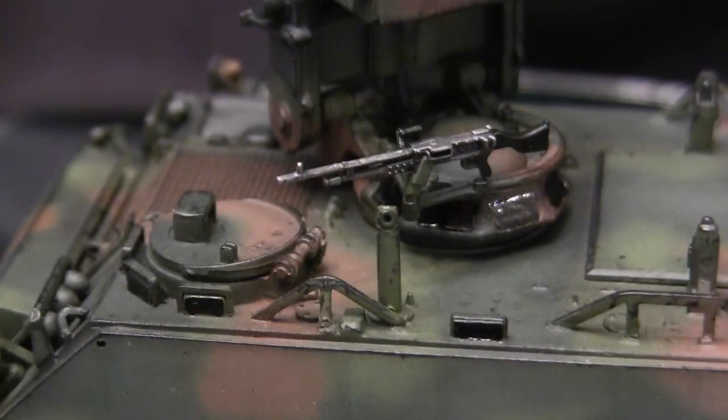From the housing mount takes us down to the vehicle's defensive armament, but in this case it's the only armament that this vehicle has, and for this model here I equipped it with an FN MAG 7.62mm machine gun. This weapon, of course, was adopted by the US military and is designated as the M240. The kit originally did not supply you with this pattern of weaponry. Instead, it came with an M60D machine gun.